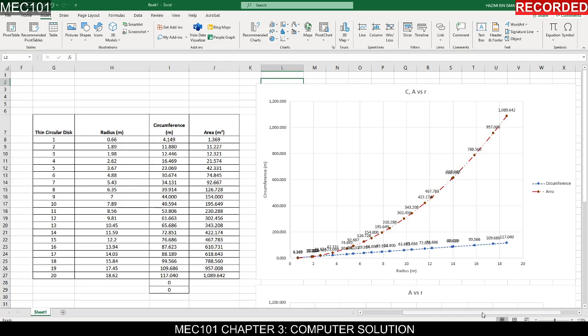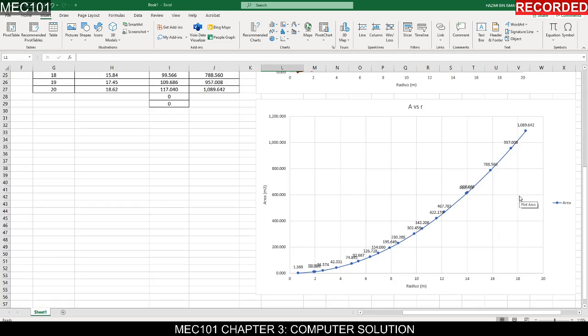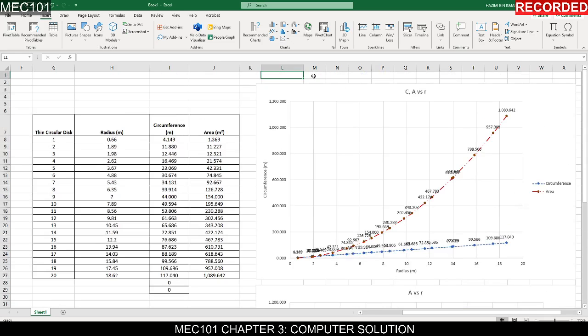So you have to study, you have to try by your own using the Microsoft Excel and the Microsoft Word. Okay, I think that's all for this video. I have covered about the computer solutions and also the practical tutorial how to use the Microsoft Excel here. If you want to know a lot more on the Microsoft Excel, you can study or learn it in the YouTube. There are a lot of tutorial videos out there in the YouTube or many others video platform.